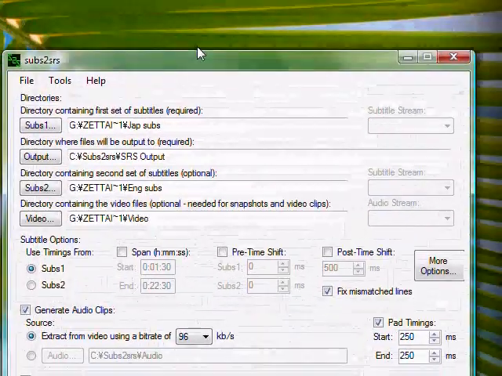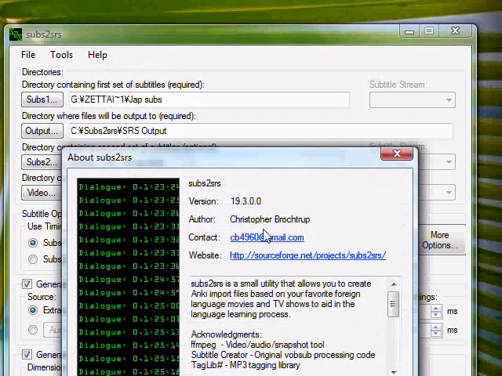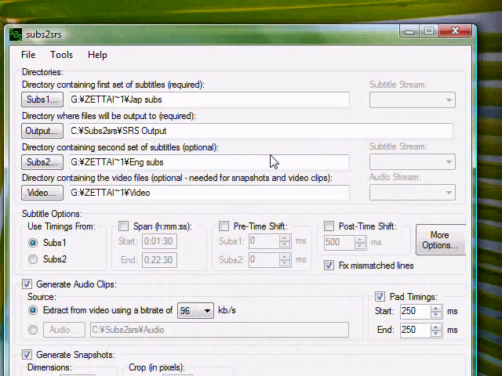So subs SRS, here's the program. It was generated by a gentleman, Christopher Brochtrup, sorry if I mispronounced it. Great gentleman. We were in the Reviewing the Kanji forums, and he had posted some examples of these flashcards he had made with a program he had designed. We loved it so much we asked him to develop it further, and he has.